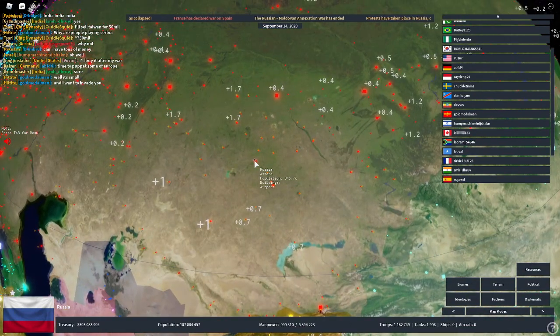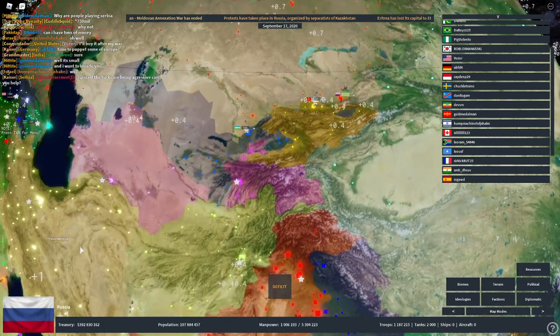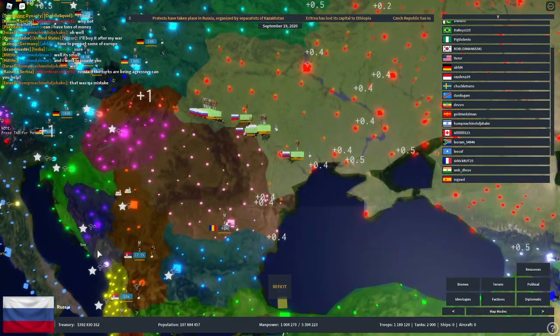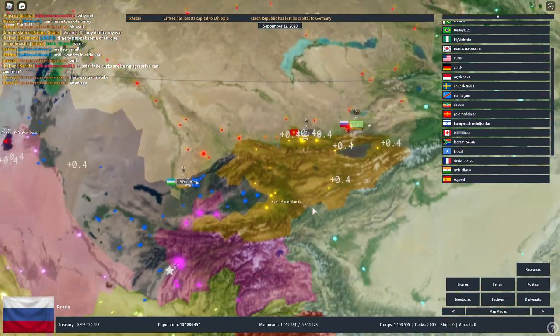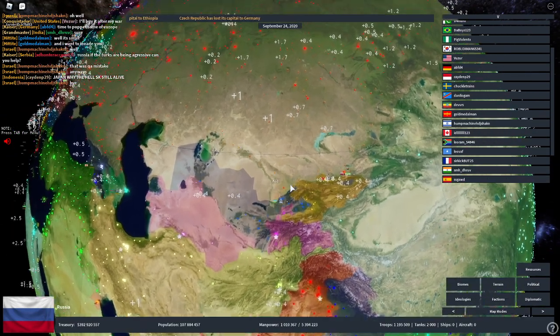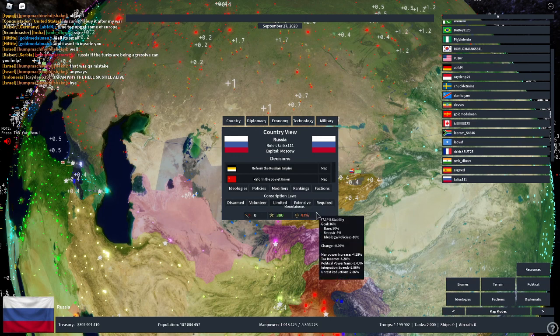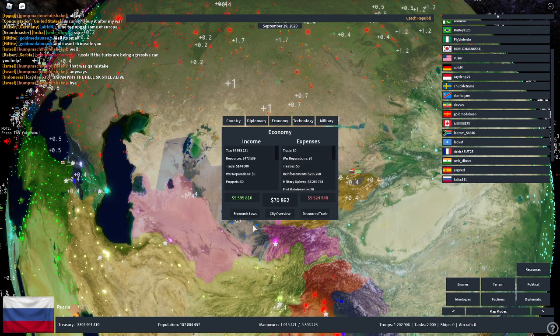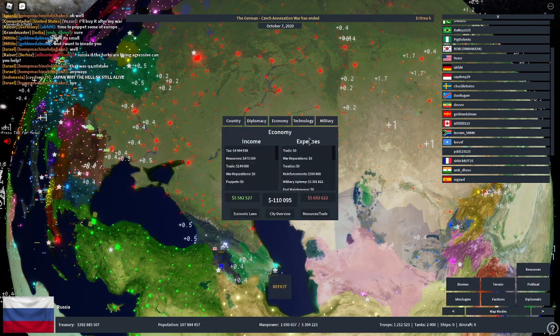Civil unrest might have some problems, but typically it just goes down normally. I'm just gonna let them do their thing. If you have really low stability, civil unrest can get really bad, and countries may gain independence, but most of the time it's fine. I am not making a lot of money because of the reinforcements. I'm turning reinforcements off for now. Sometimes you have to turn reinforcements off.